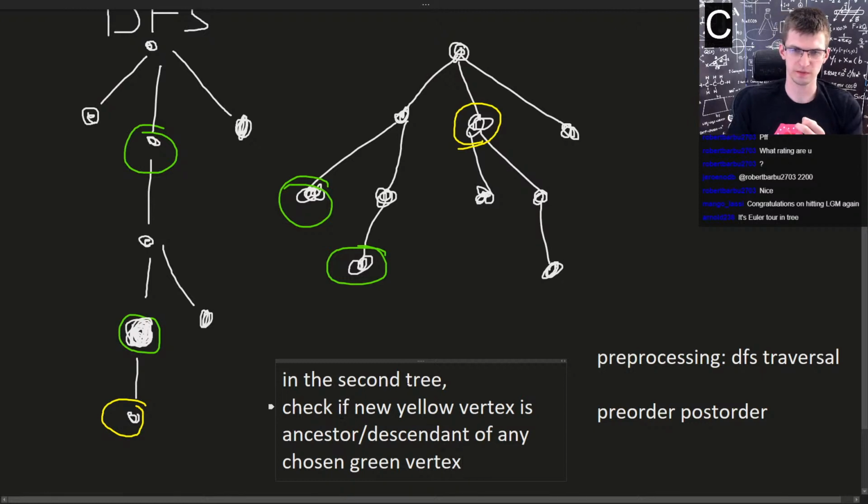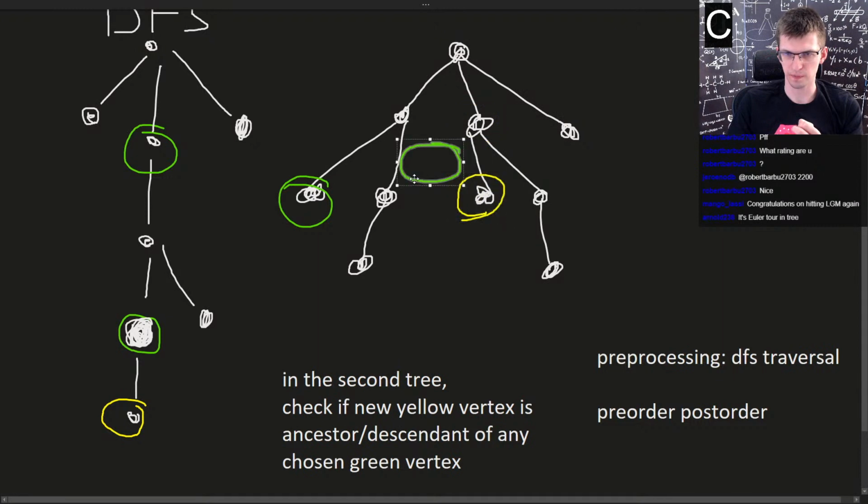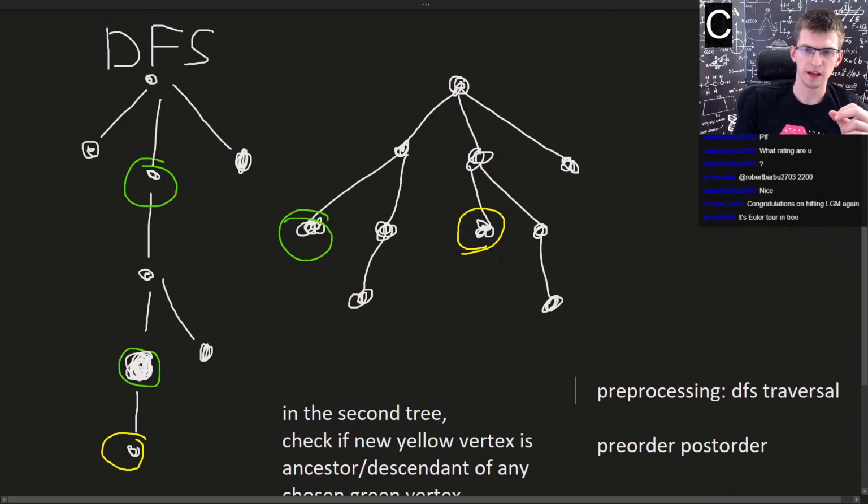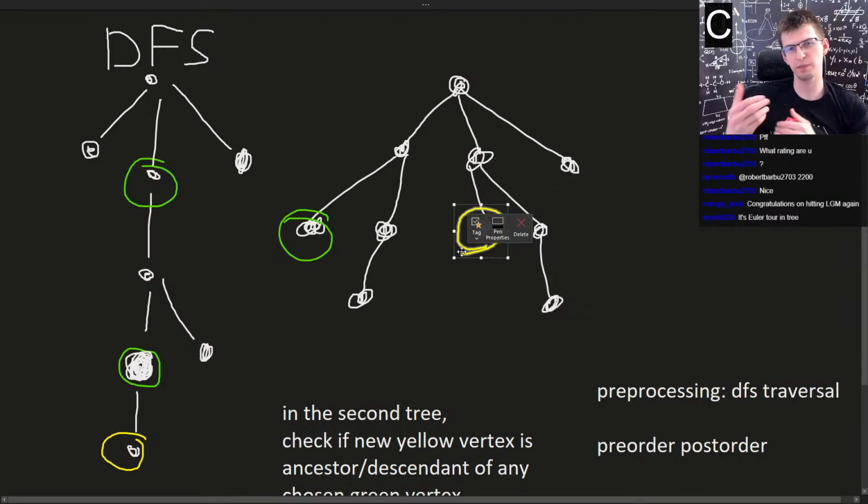Sometimes we should replace, and we should replace in situations like this one. Let's say that so far we chose this green vertex and this one, and now we are looking at this yellow. I cannot insert yellow because it doesn't work with this green, they are ancestors of one another. But what I should do is erase this green and replace it with this yellow, because this yellow allows more. Later maybe I will encounter those vertices and then they are fine. Kind of, the lower the vertex is, the better for me, because it forbids less stuff.